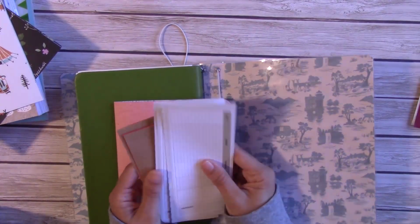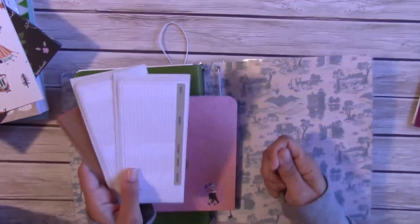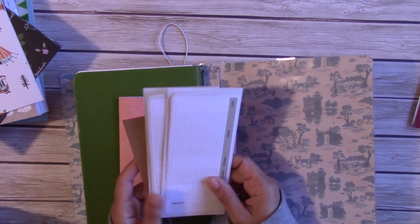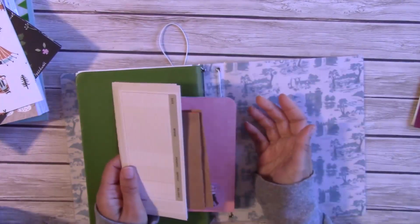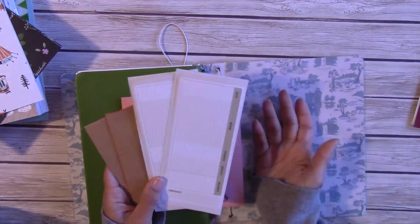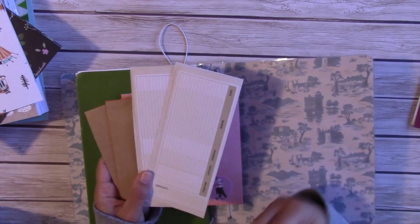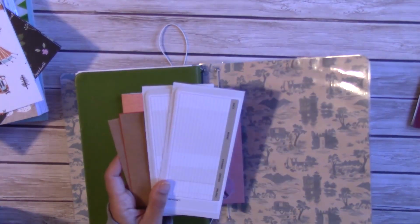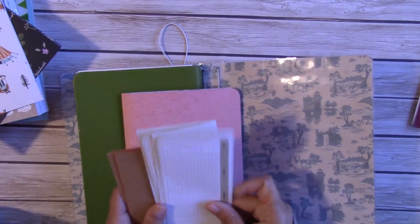This holds our money envelopes. Part of the system is using actual cash for certain things, and we do that with our food and groceries. We use actual cash for certain things that come up throughout the month. For example, my son needs a new pair of sneakers this month, so we'll take out the cash for that. We had to pay the man who cut our lawn, so we took out cash for that.